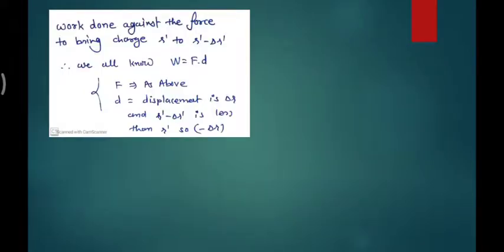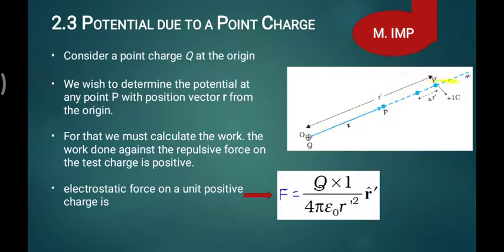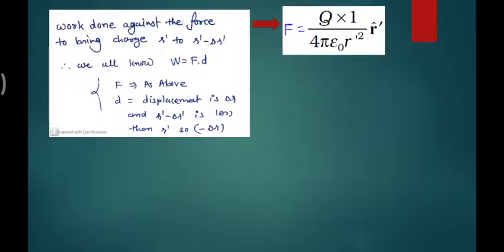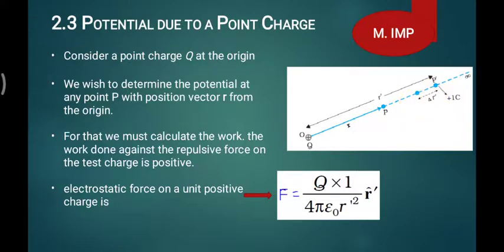Here you can see the work done, how much work you need to do from the r prime distance to r prime minus delta r prime. You are bringing it near by this much. How much is this? It is r prime total minus this part. Okay, so we all know W is equal to F times D. F we have seen, and D is the displacement, which is only delta r, this part. I am not going to repeat this part again and again.